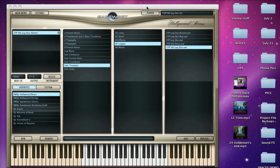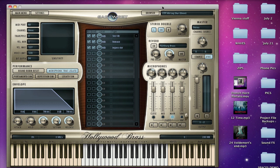To finish off, here's the solo trumpet vibrato legato slur patch.